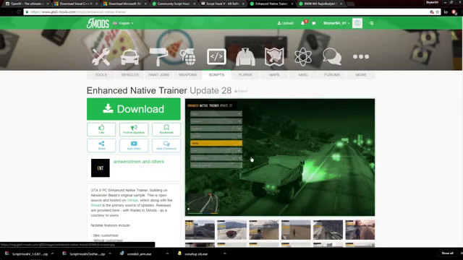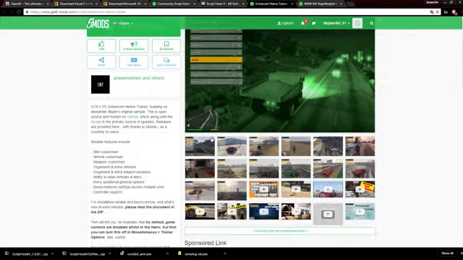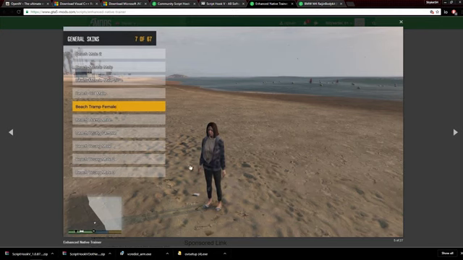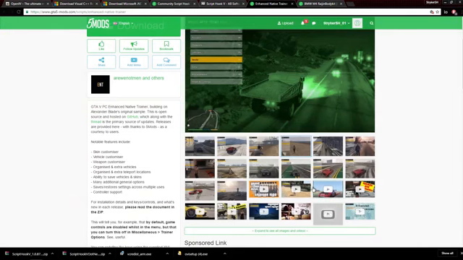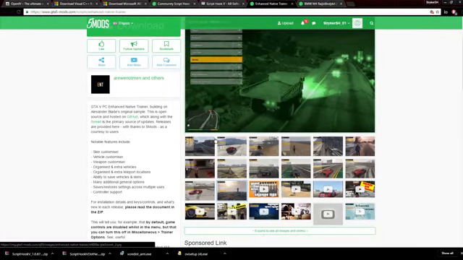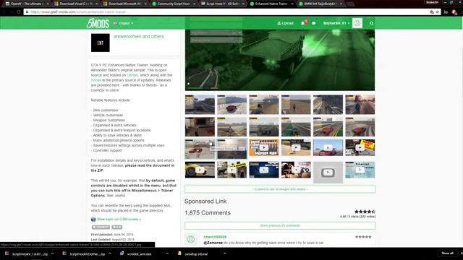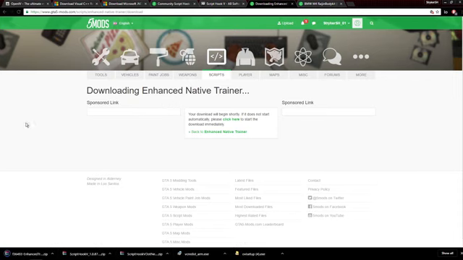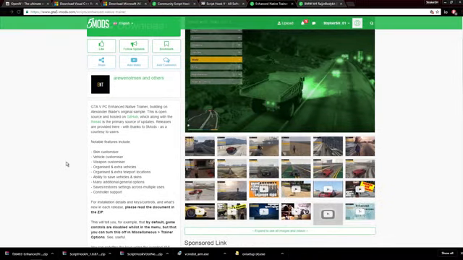And now, this is optional. With ScriptHook, I forget which one it is, I believe it's just ScriptHookV, not the .NET one, there comes a trainer, and if you don't know what a trainer is, it's basically a mod menu. So you can spawn in vehicles, you can change your character, you can save vehicles, you can do a whole bunch of stuff, you can mess with the world options. It's basically like a much more in-depth mod menu. So you just are going to click download if you do want it. If you don't, that's fine. ScriptHook comes with one, although it's not as clean and organized, although they both do the same thing.